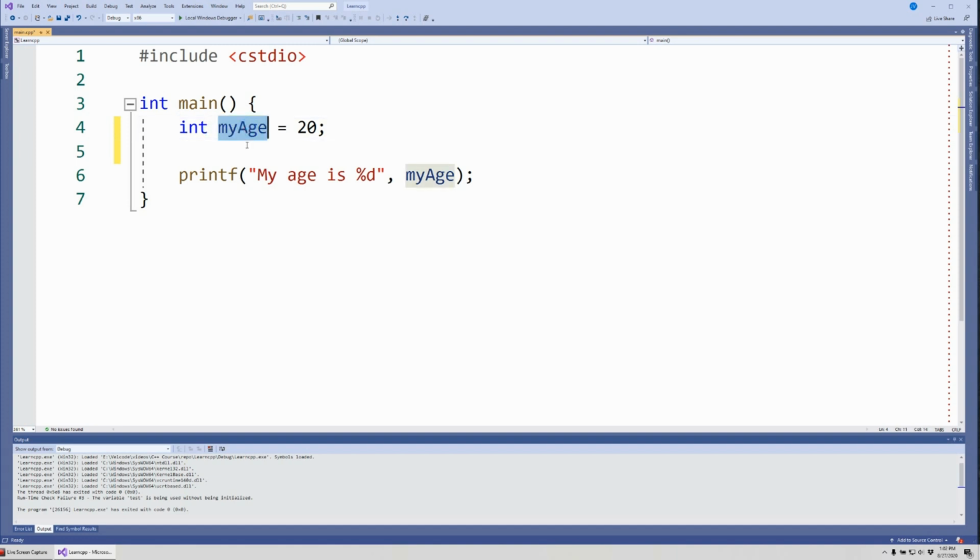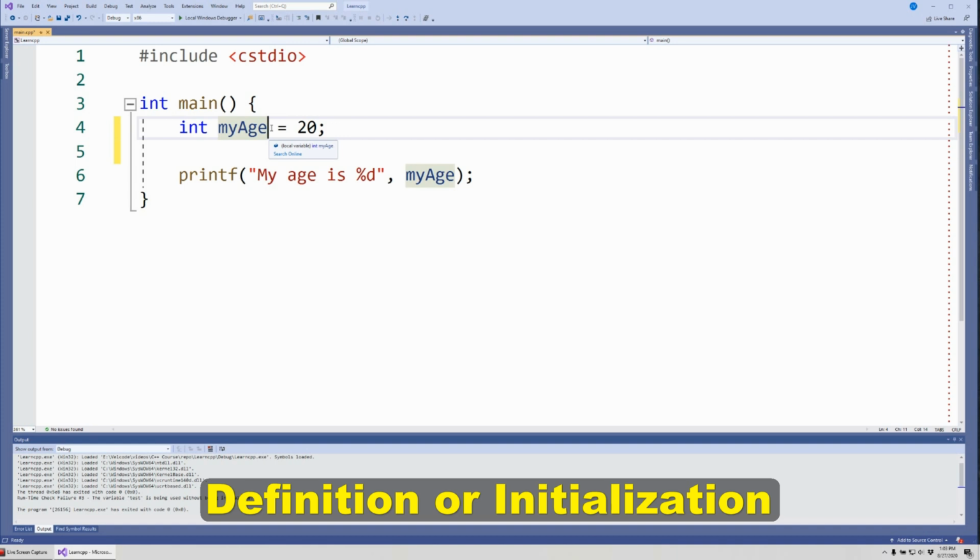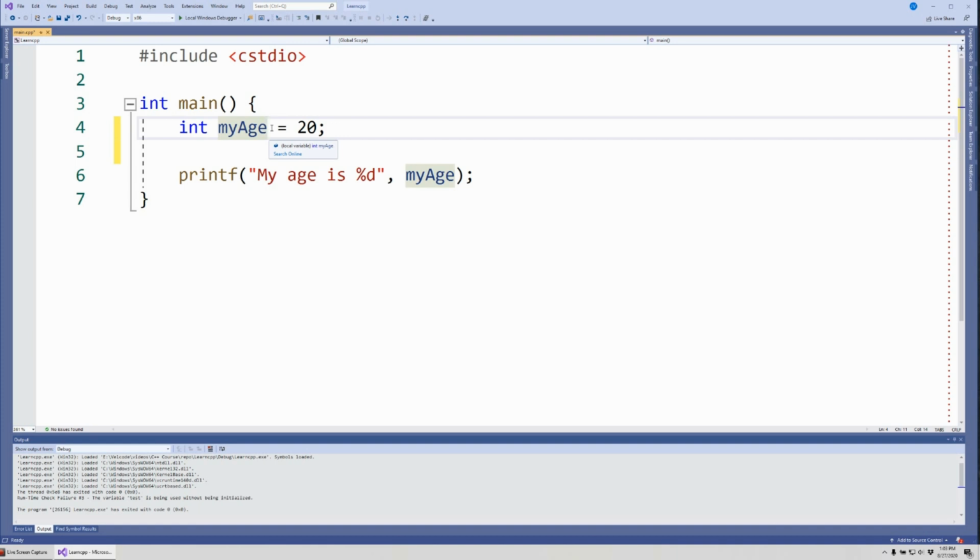So you're declaring something. You're still not doing any changes. Nothing's happening. But you're telling the software that there exists some variable called my age, which is of type integer, and you're going to need space for that. The second thing is the definition, or also sometimes called, for variables, initialization, which is I am giving it a value. Remember, variables need to have a value. So when I say equals 20, I am initializing this variable. I am defining this variable. This variable now represents the value 20.